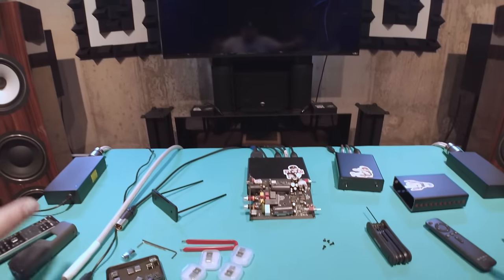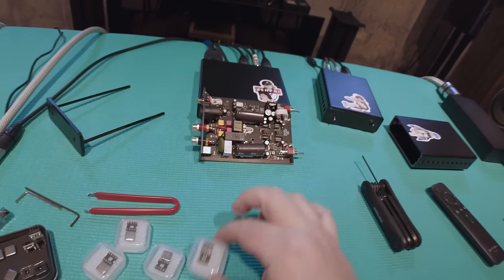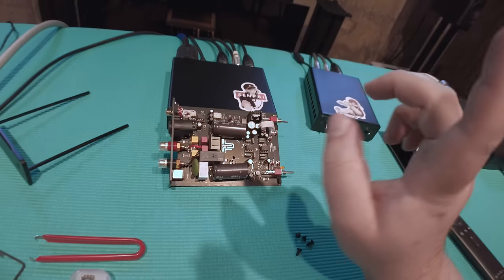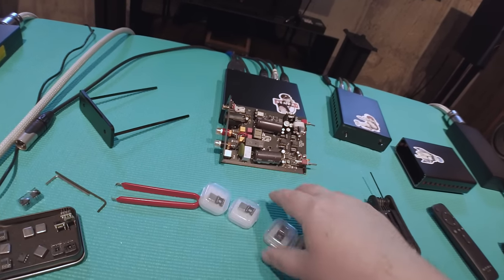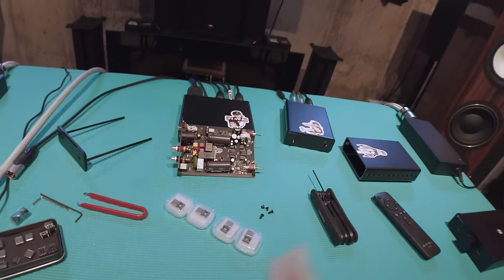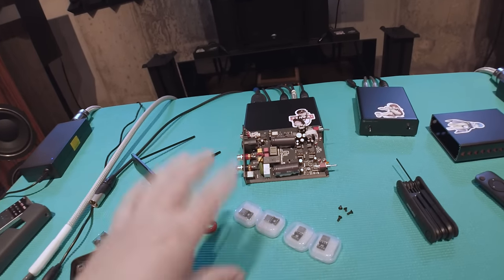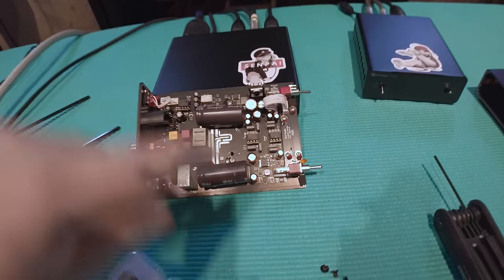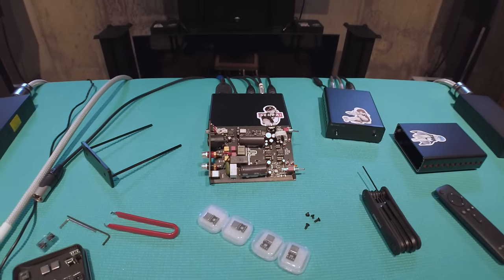I'm hammering all the features and I'm gonna swap op-amps because I have these OPA cell stereo op-amps. There's two op-amps here per monoblock, which means four op-amps per monoblock, which doesn't make sense since the ZA3 was only a single stereo op-amp you need to swap. But we're gonna go with it since they're here. There's also that op-amp there, but I don't know what that does — I messaged them.